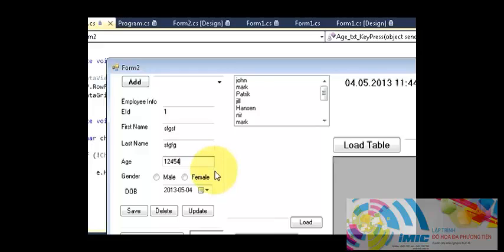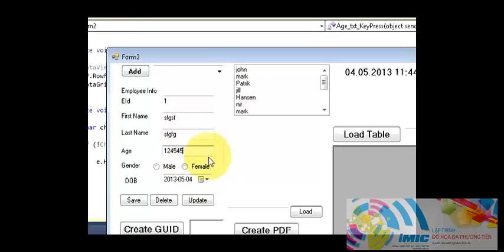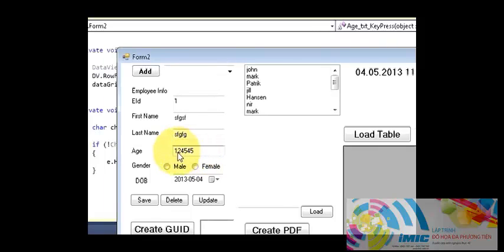So it's only taking the numbers and backspace, and it will also take delete, which matters here because I cannot delete without going back. For example, if I go here and press delete, it's taking the delete also.